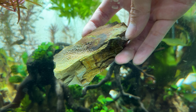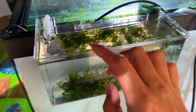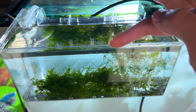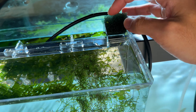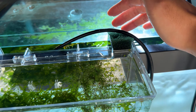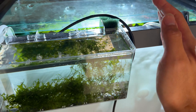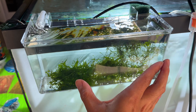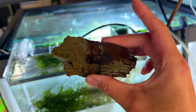Unfortunately, with everything else going on in the tank, these eggs are not safe. So we're going to have to do something pretty drastic. I'm going to remove these eggs and I'll show you what I do after that. Let me show you guys a better view. There you are, folks. These are the German blue ram eggs. You can kind of see them on the rock — look at all of them.